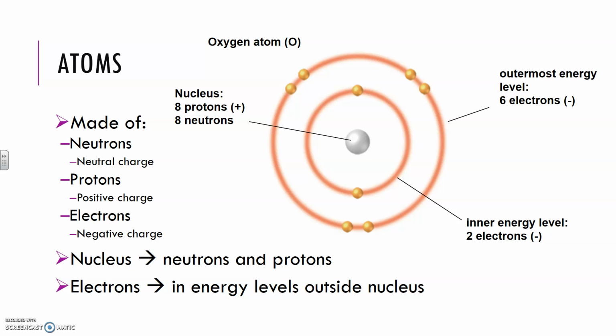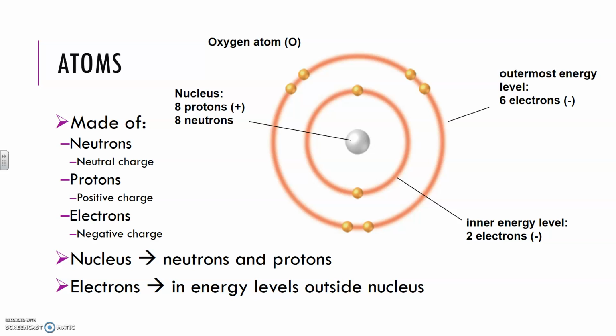This is looking closer in at an oxygen atom. Oxygen has 8 protons, so it has an 8 positive charge in the nucleus. This specific oxygen atom has 8 neutrons. That is the most common form of oxygen, though there is some variation. You can get 7 neutrons every once in a while. Remember, the number of neutrons in the nucleus can change without changing the identity of the atom, and usually without changing the reactivity as well.